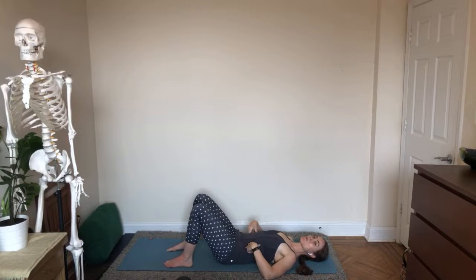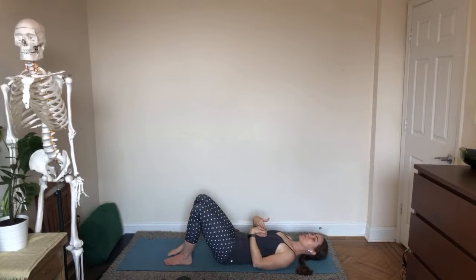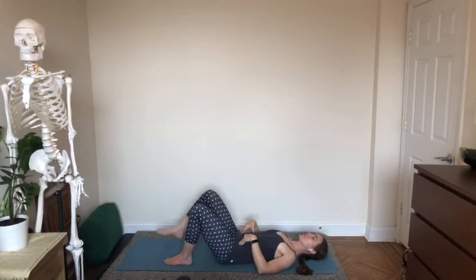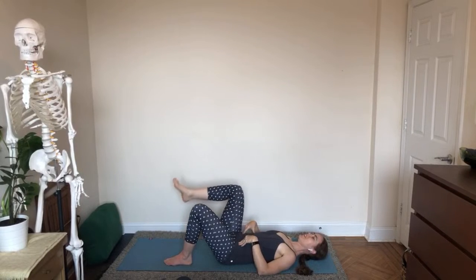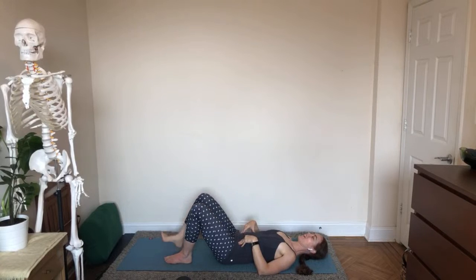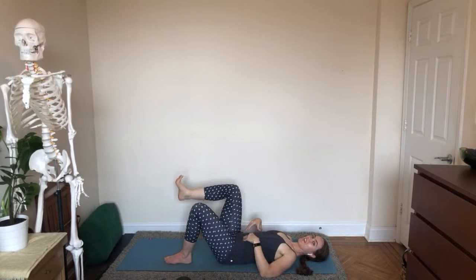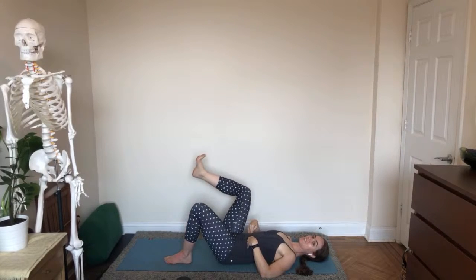This does this beautiful thing of giving us feedback from the floor, okay? So ribs are going to stay really rooted, front pelvis is going to stay towards the ribs, right? And then we're going to just march one leg up and down. Now, this is a little bit simple, but I'm going to ask you to keep the back of the neck long, keep your breath easy, and keep your back flattened into the floor.